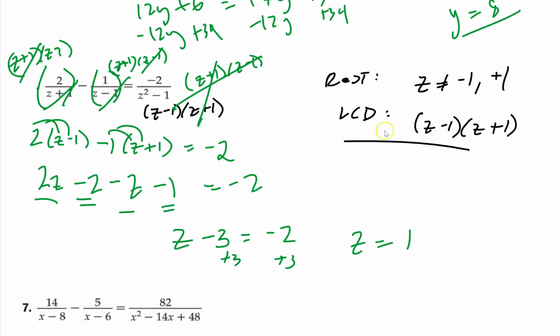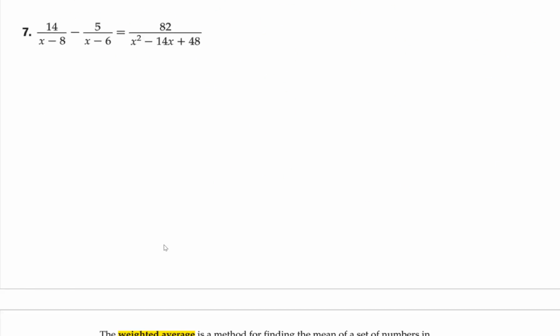There's one problem though. That was one of my restrictions. So that actually can't solve. We have no solution. No way to solve this problem. The one answer I got was a restriction. Doesn't work. If I try to plug it back in, I'm going to get a 0 right here. Okay, so that's the second one we did with the shortcut. Let's do one more with the extended version, the first way.